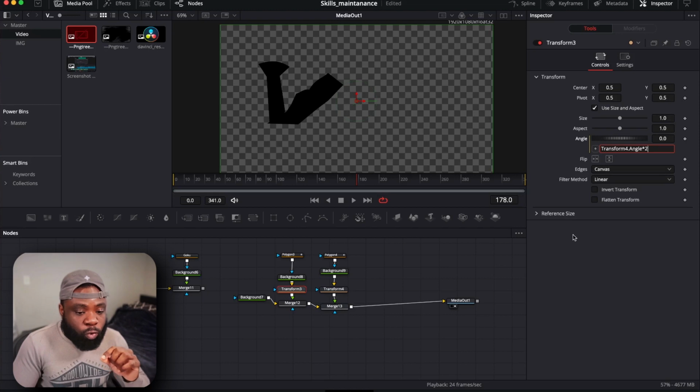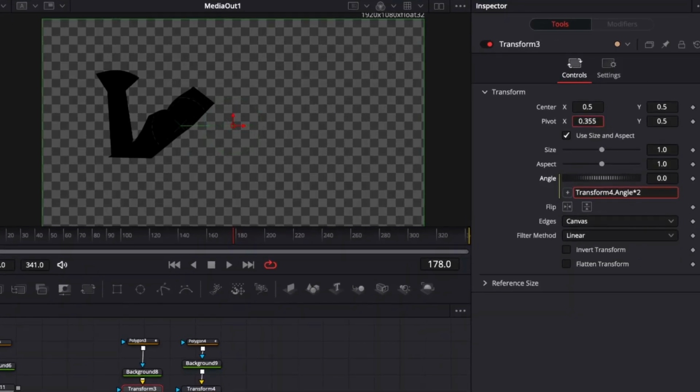The reason why we try to move the pivot is because now we want the pivot to be somewhere around here so that it does not go away from right here where it was joined. Because if the pivot is not here, then the arm is going to move away from the entire connection. So let's move the pivot here. We go to pivot and take it down here, put it right at this position.